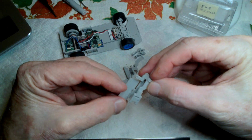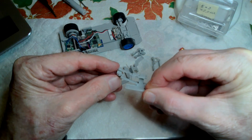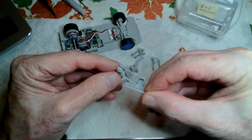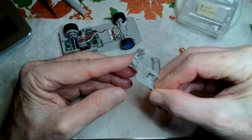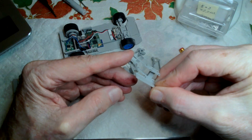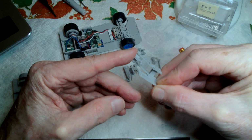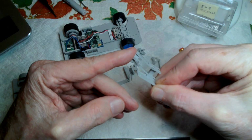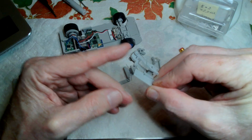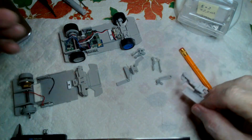And I think designing your suspension is a good bit of the hobby. I know I spend probably more time designing than I do running the cars. I like running the cars, but the designing is really, I get into that as well. Okay, one other minor thing to say here.